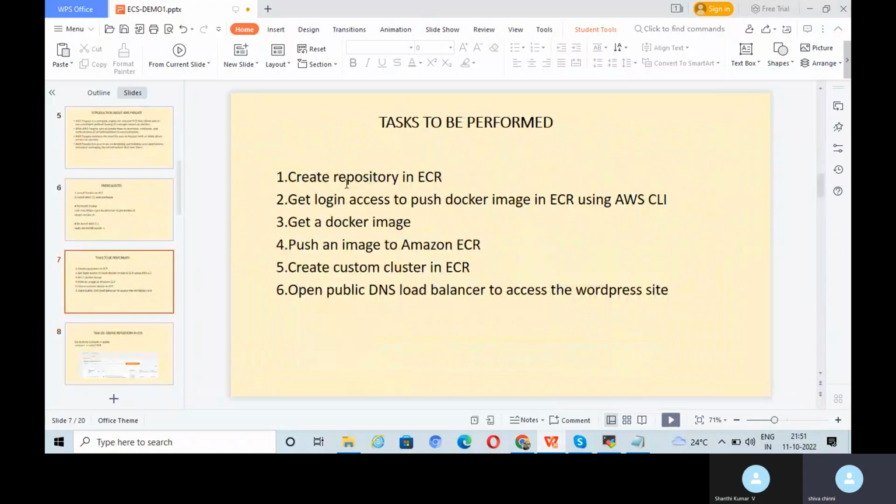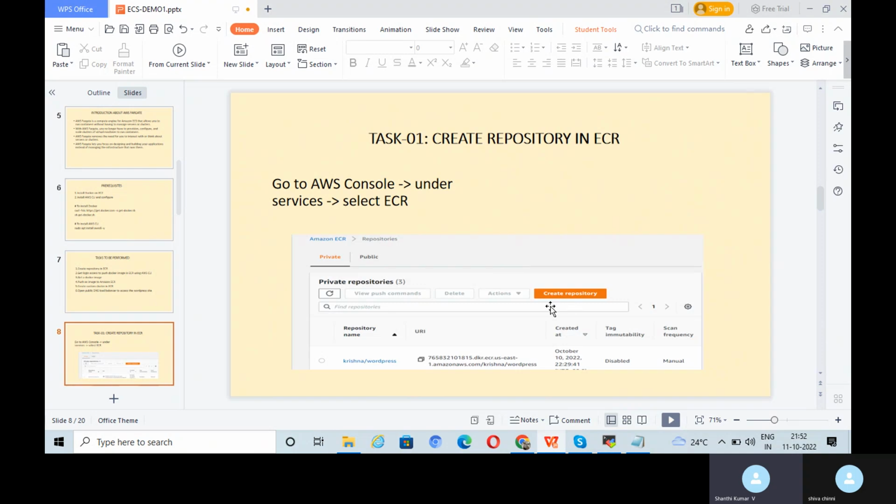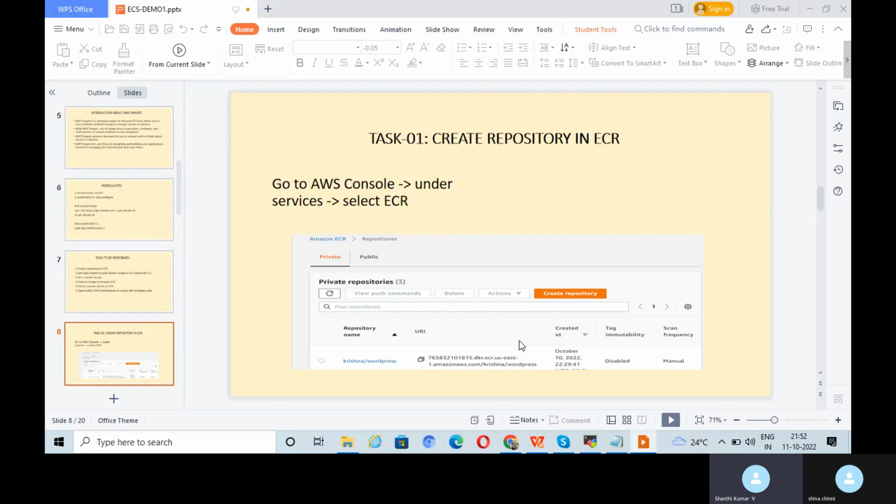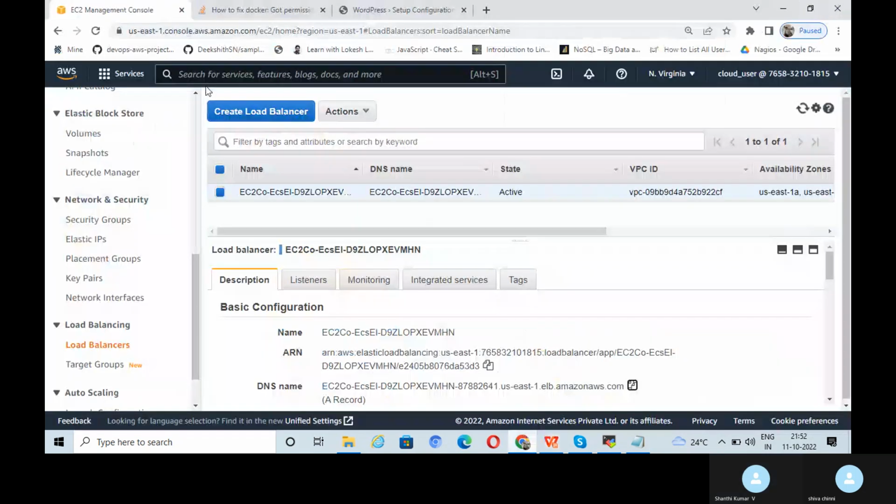So the first slide is talking about how we need to create one repository, ECR, Elastic Container Registry, to store the images and all those things. For that, we need to create one ECR on the AWS console. Show me that repository name on the screen, what was created by you on the console. If you go down in the AWS console, that account, where is the repository name?